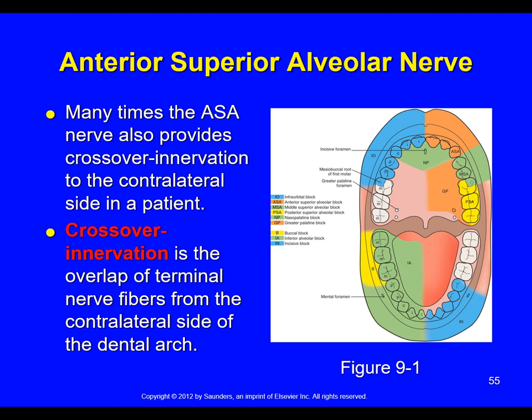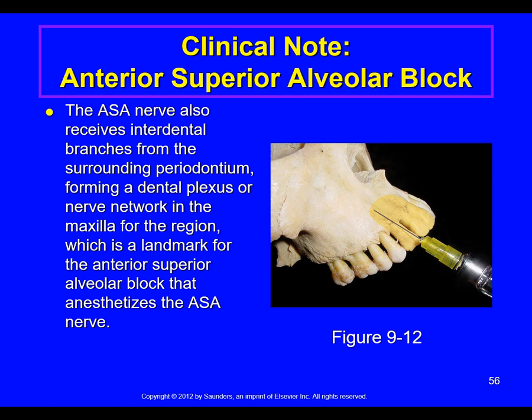And sometimes because there's two different nerves, one on each side, so 6, 7, and 8 is one ASA branch, and then 9, 10, 11 is the other. Sometimes right in between 8 and 9 there is a little bit of crossover on the contralateral side for the patient, and it's just an overlap of some of those nerve fibers. We talked about that a little bit more in class, just like the anastomosis of the arteries and veins across that area. There can be some feeling or some sensation from a kind of a rogue nerve in that area.